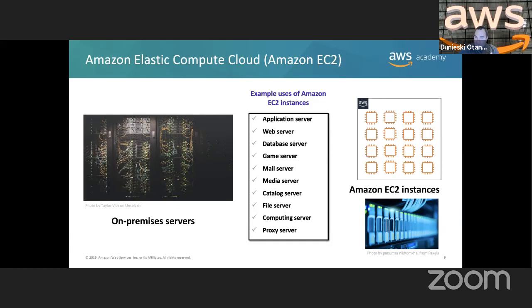So it means that if you put a database on top of an EC2 instance, then you have to download the database engine. You have to install it on your EC2 instance. You have to update it. You have to upgrade it. You have to patch it. You have to do a lot of things. Okay.